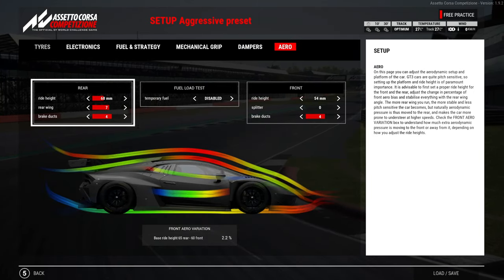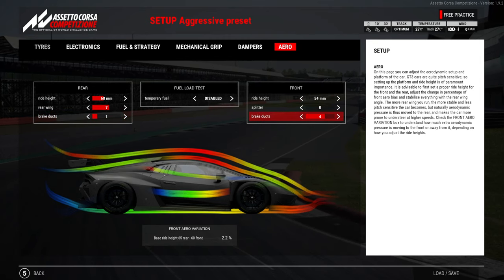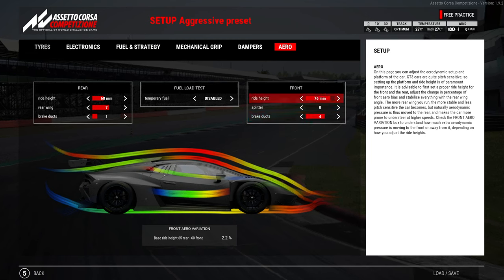There's a lot of fine tuning options available in the setup menu for your car in game. You can change things from the aero balance, to your suspension, to the angle of your wheels.